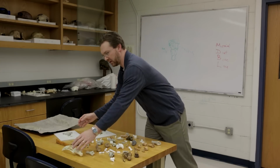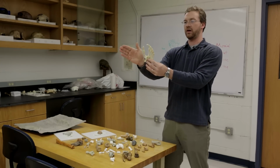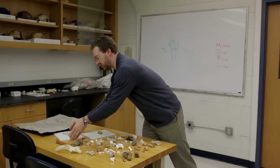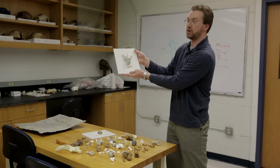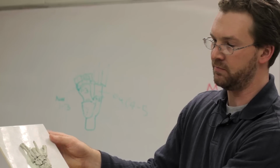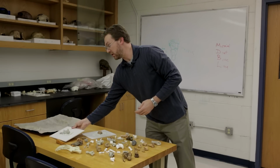And we know this by comparing our foot to our closest living relatives, the chimpanzee. So the chimpanzee has a big grasping toe that acts almost like my thumb, grabbing onto tree branches. It has a very short and mobile midfoot that allows it to climb trees and do what chimpanzees do well. And that foot evolved from a foot like the one we see here. This is a foot from something called Proconsul, which lived in Africa upwards of 18 to 20 million years ago. Also a very mobile grasping foot, mobile midfoot. And it is from this kind of foot that the human foot evolved as well.